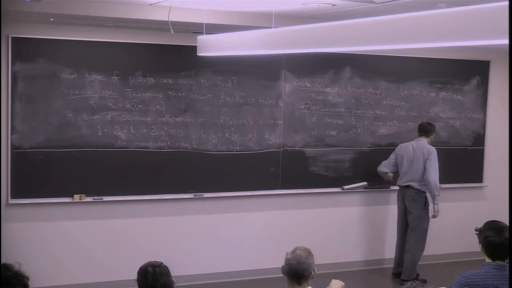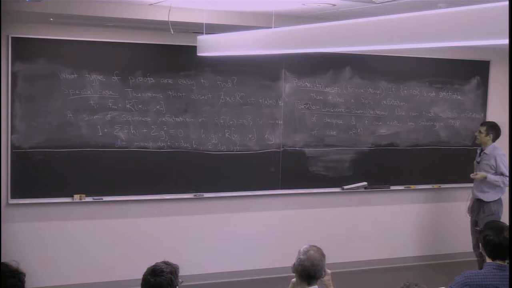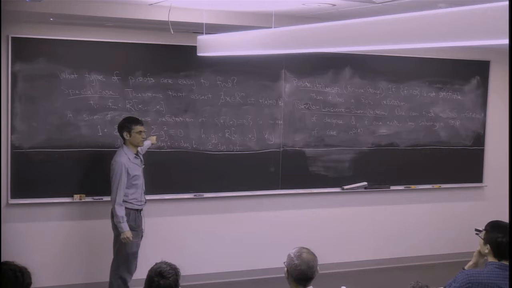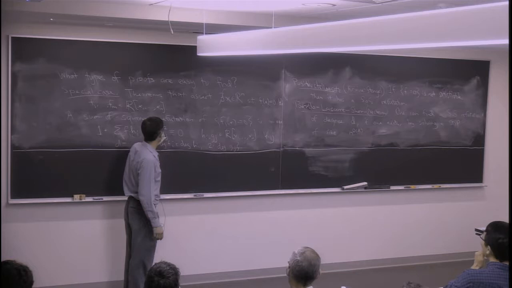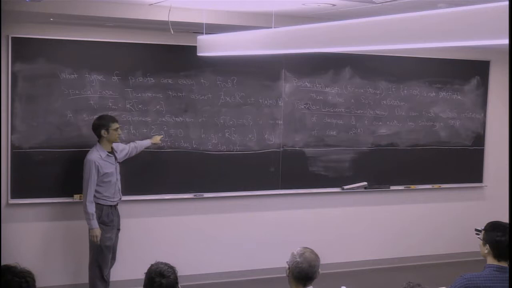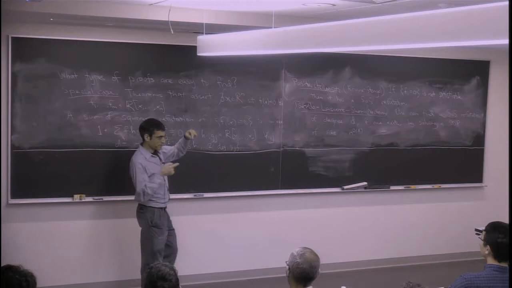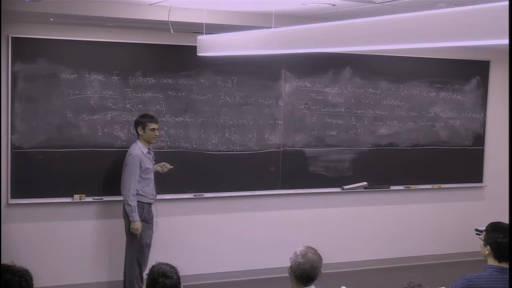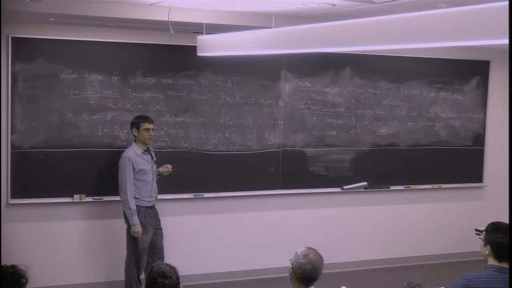Can you show how this problem of searching for a refutation is an SDP? I won't write on the board to answer that question, but I will hand wave. The semi-definite matrix that you search for in this SDP will be the coefficient matrix of this polynomial, the sum of Gj squared. In other words, rows and columns will be indexed by monomials of degree at most d over 2. And in the alpha beta entry, I'll put the coefficient of x to the alpha, x to the beta, in this polynomial.